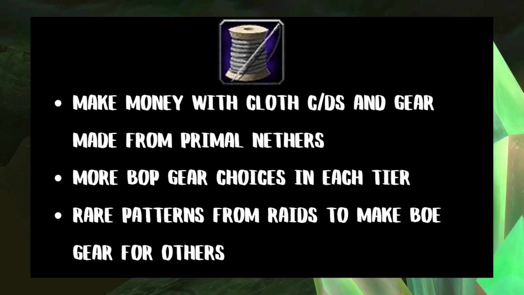Belt of Blasting is one of them. A lot of the casters are going to want to get that made. People that roll caster alts, it's just an easy, really strong piece of gear. If you have that pattern, you can make a little bit of money off of it. And then once we get to Sunwell, there are also some bind on pickup crafted pieces that you can make. So tailoring is a super strong profession to have as a healer.